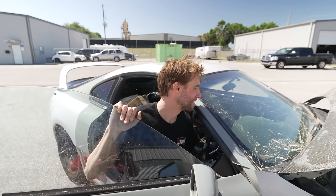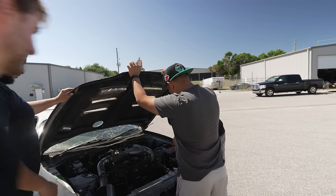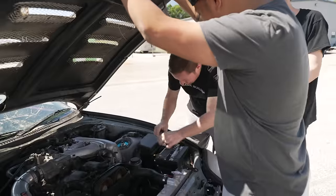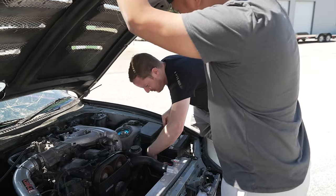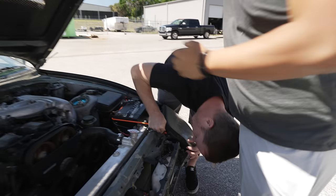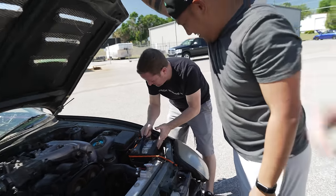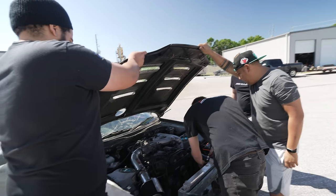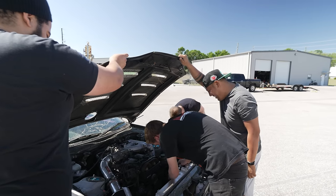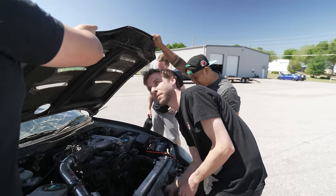You can't leave until you do a burnout. There's something weird making a noise from the rear — that might be the diff. Don't turn the car off — it might never come back on. Freddy's only worried about Jack's hands because they're going to be doing this with a sanding block for the next two years on the side of this car. For my last trick, we'll plug the electric fan in since it seems to be warm now. It might be blowing the wrong way, but that's okay.